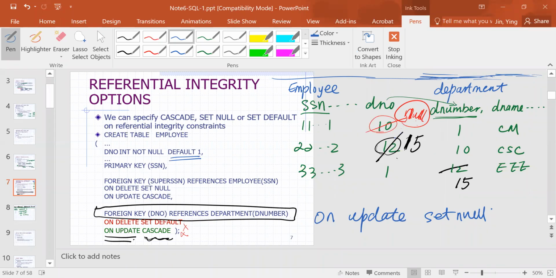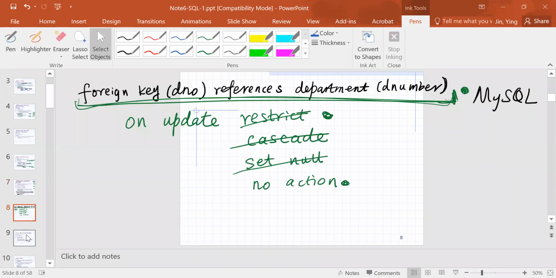This becomes dangling, so the dangling reference will be a null value here. Okay, all right, so that's for this constraint.